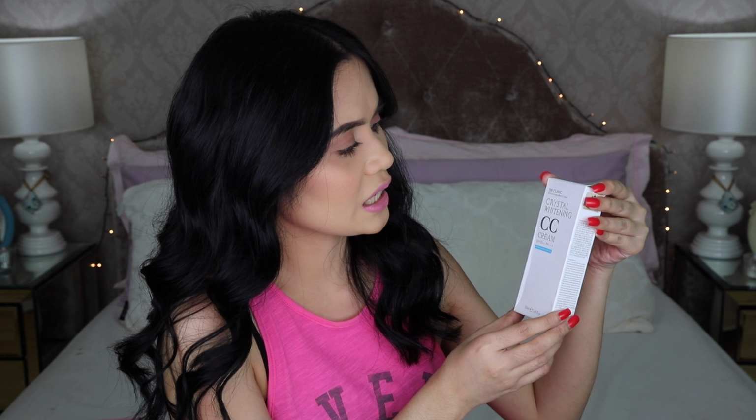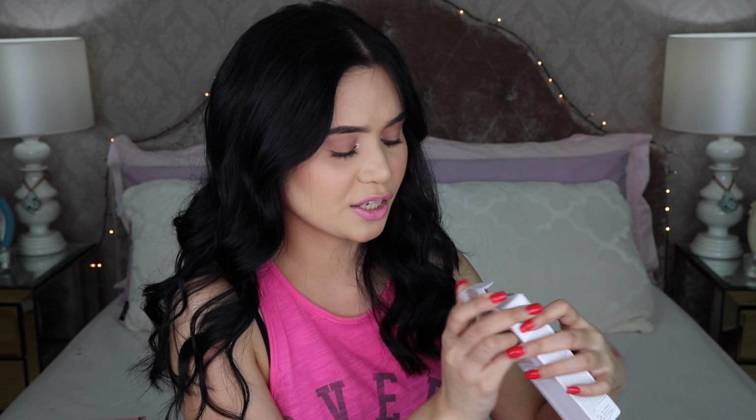We have this IOP Dual Lip. And let's open. This is how it looks like. So, isang side is gloss and the other one is tint. So, siguro unahin mo muna si tint. Then, after nun, i-apply mo si gloss. 3W Clinic All-in-One Triple Effect CC Cream Crystal Whitening SPF 30 in the shade 01. Tatay, parang sobrang puti nito pala sa akin. This is how the packaging looks like.